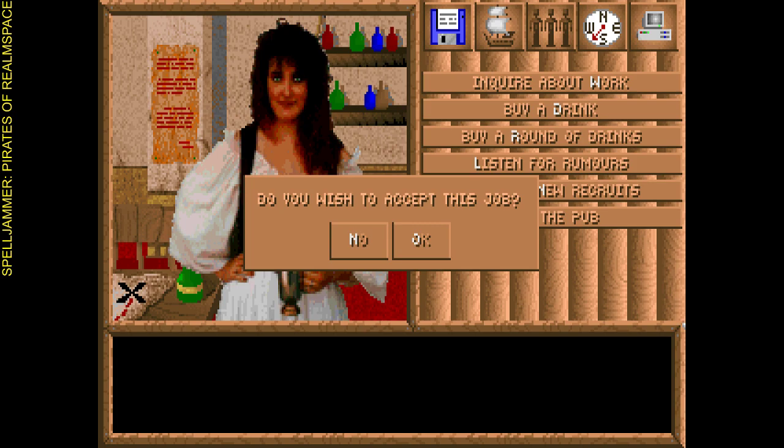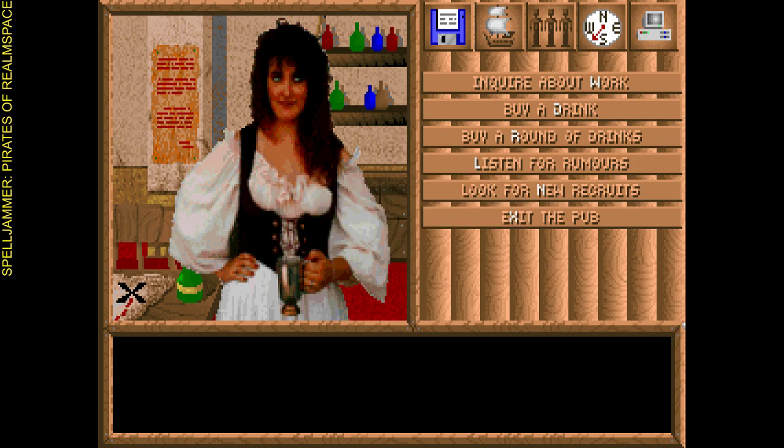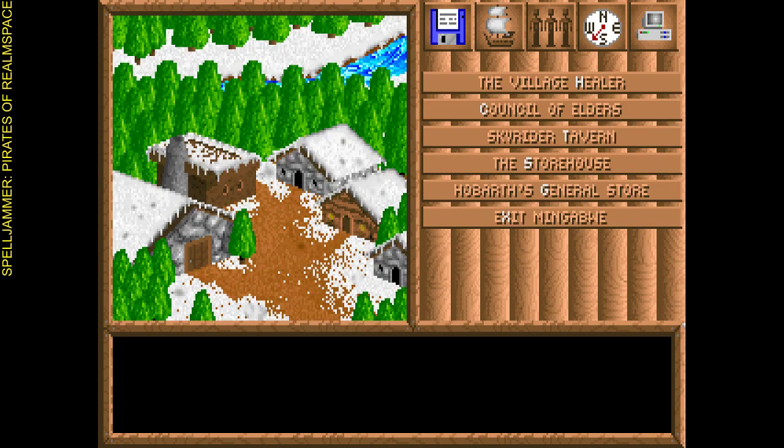And so that's a two station job. So we'll accept that. That's actually a decent amount. We're getting paid basically 2,700 or something each way.